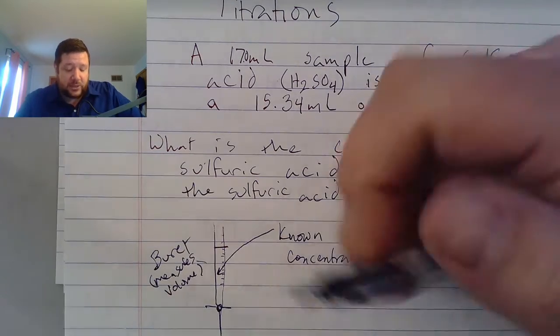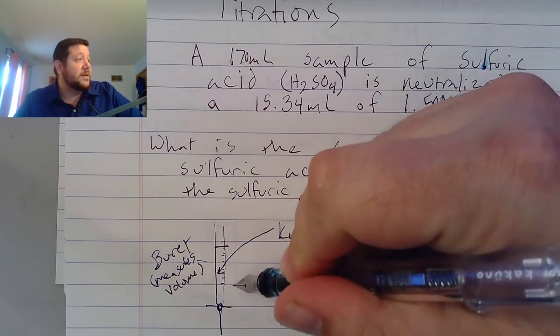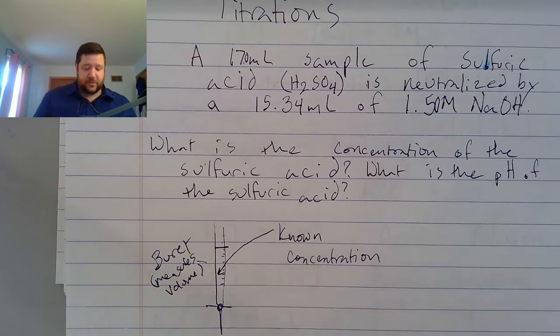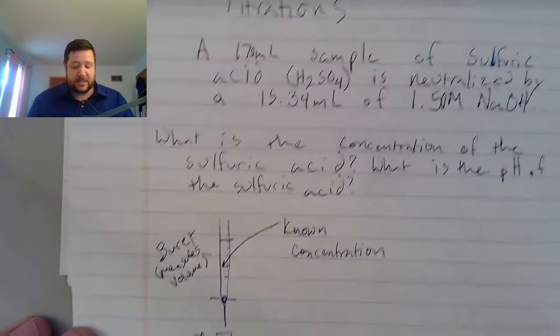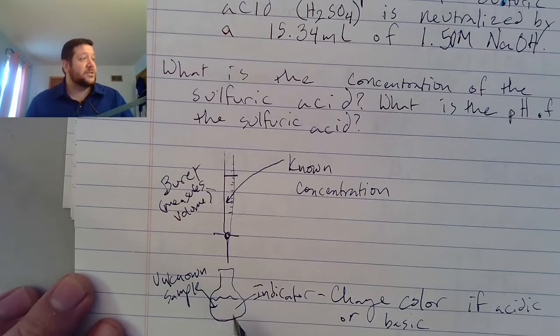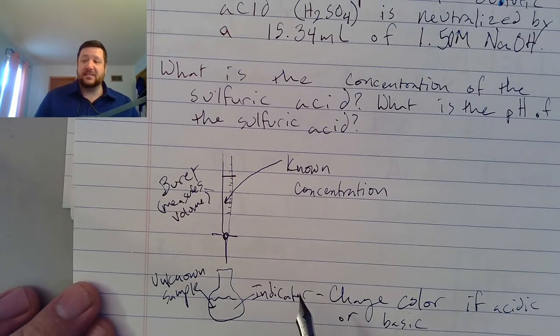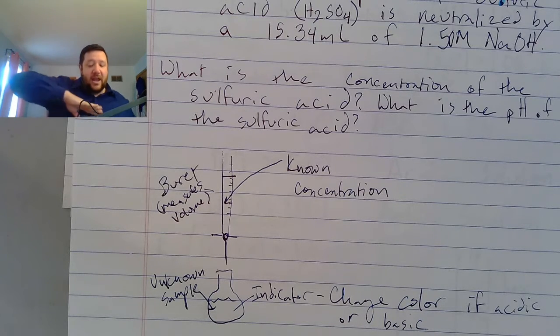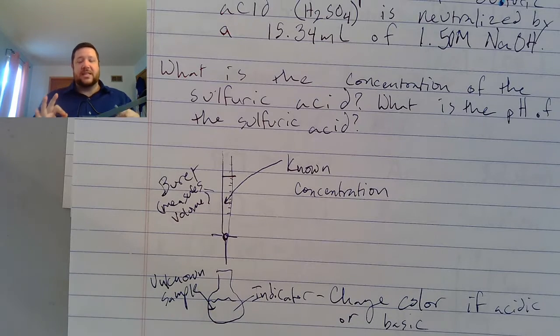Now what you would do is you'd actually drip, drop by drop, you'd turn the little valve here, so that we get small drops until the indicator changes for whatever the color of the acid is. It goes from, I think it's blue to yellow for bromophenol blue, and I can't remember what methyl red is as it's neutralized. The bromophenol blue will turn green and then yellow, and you want it just when it stops right there.